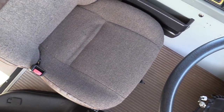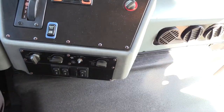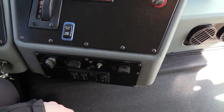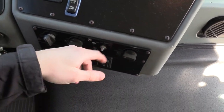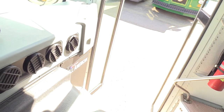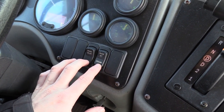Driver seat upholstery looks great — no big rips, cuts, tears, anything like that. Looks good going all the way up and down. Going from right to left, we have your rear heaters, defrost — looks like it's missing a knob there, but just let us know if you need one. Open and close the door switch, and an Allison automatic transmission shifter.